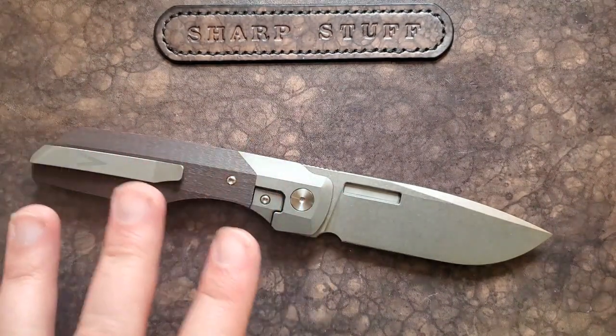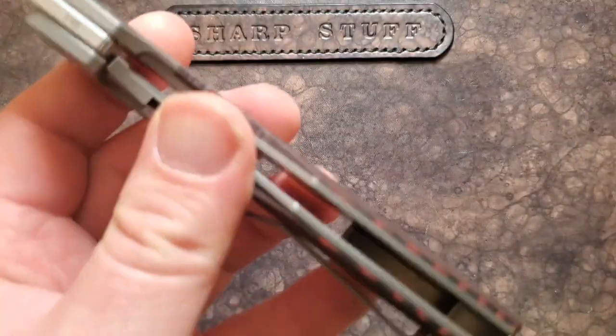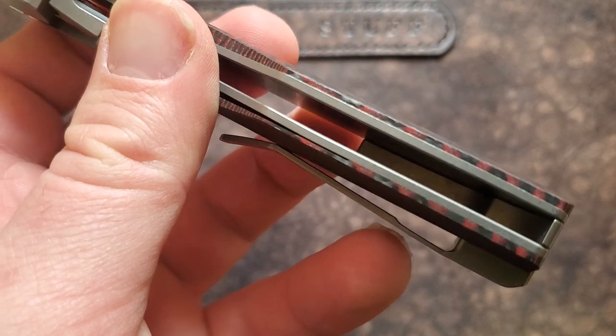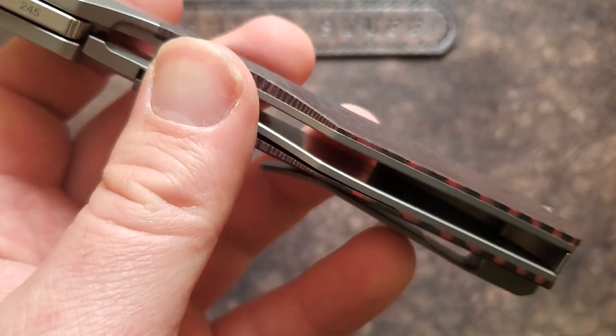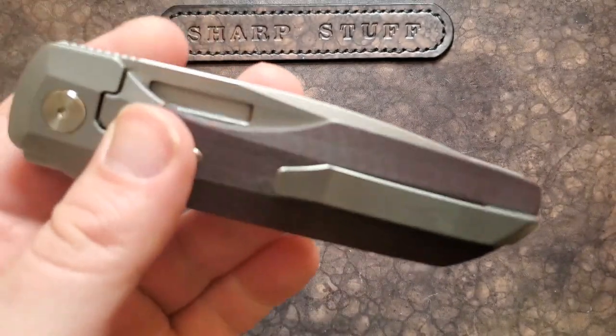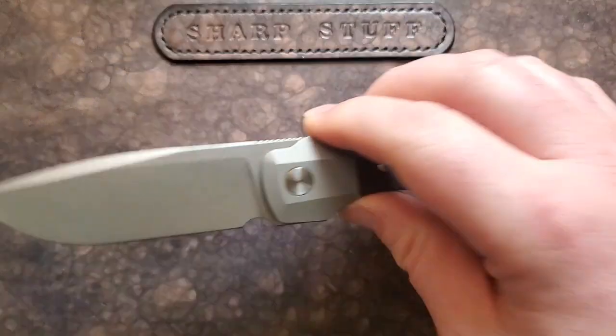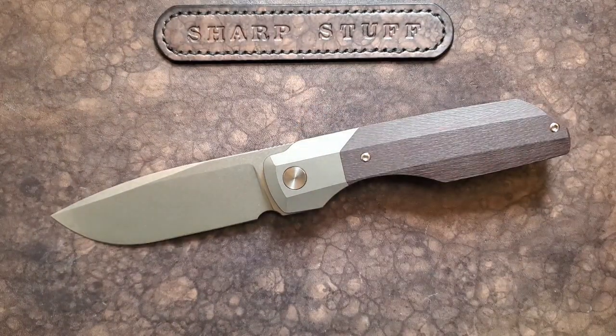The titanium materials bolster all looks great, nice stone wash on it. The clip has an interesting touch that I wanted to share with you guys in this first impressions. Look how they've milled out a relief cut, which I think again is a really, really cool touch. Over and over again we see, I like it when makers notice these little details and engineer solutions that perhaps no one else has thought about or done quite as well. So lots of little stuff there that is really, really interesting and really, really well done.